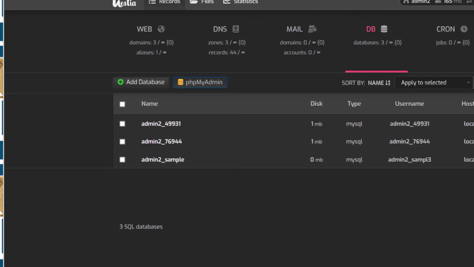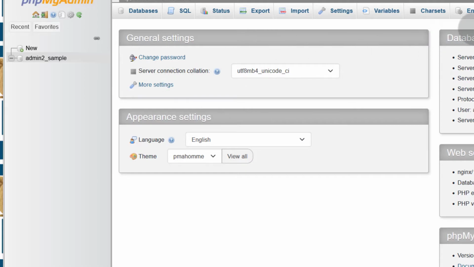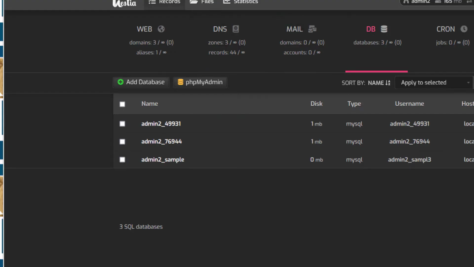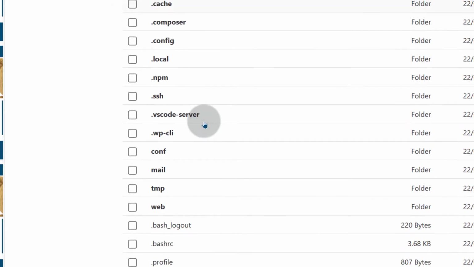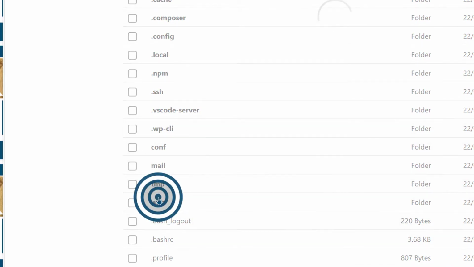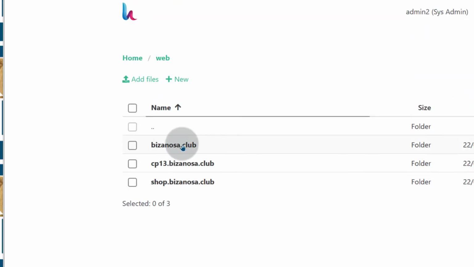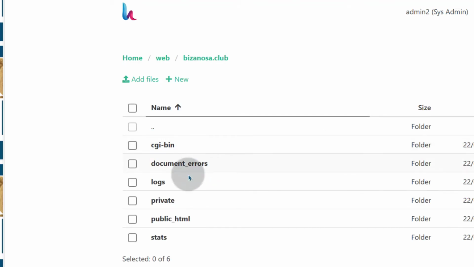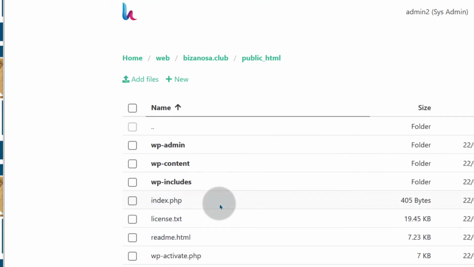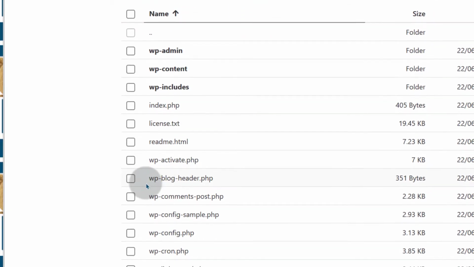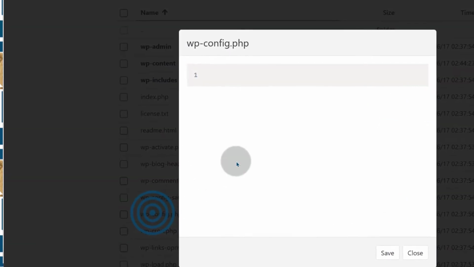And once you do that, you can now import your database into your server. Okay. And if you want to access WordPress installs, databases for your WordPress install, you can go into your WordPress files and find out the login credentials. So let me come in here, and where is my file manager? I will go inside of web, and let's say we want to access the database for this domain. I will go into public HTML and I will go looking for WP config.